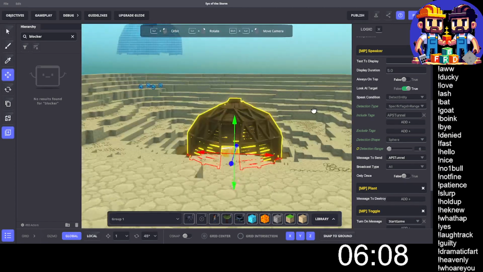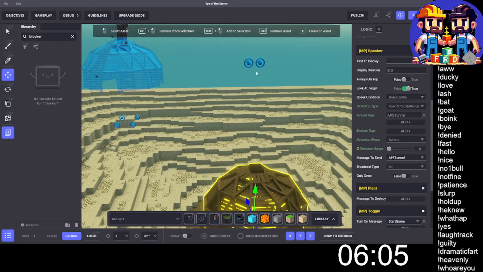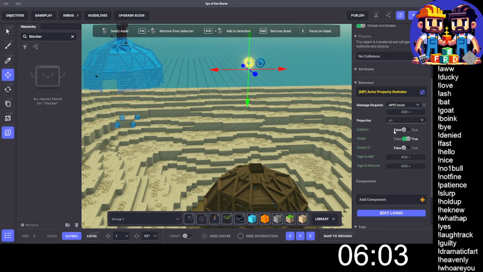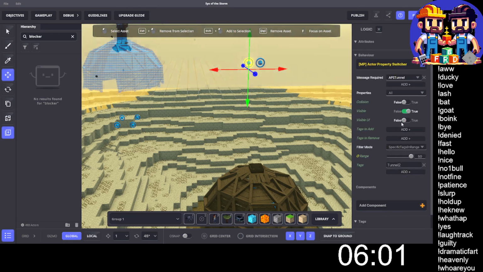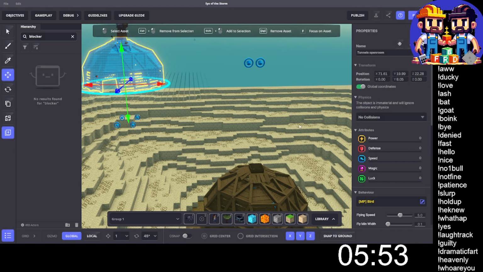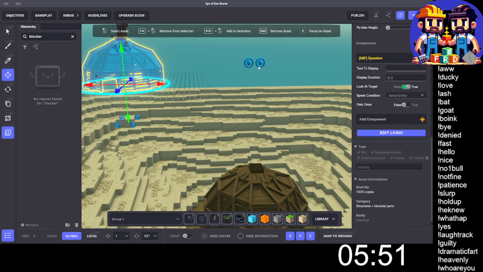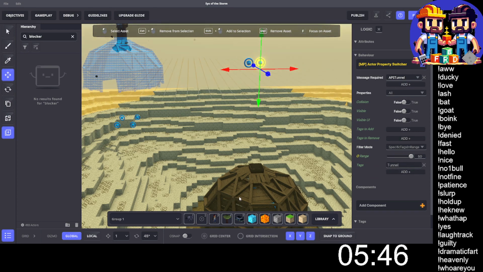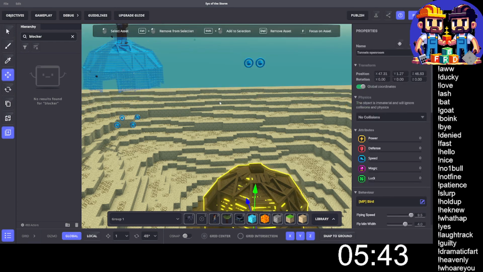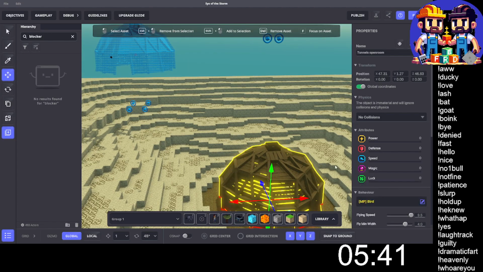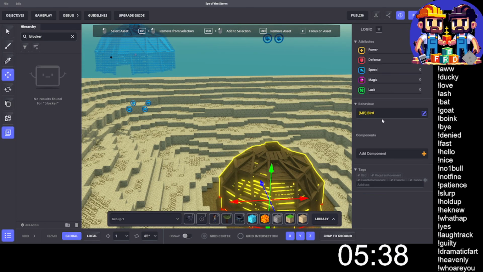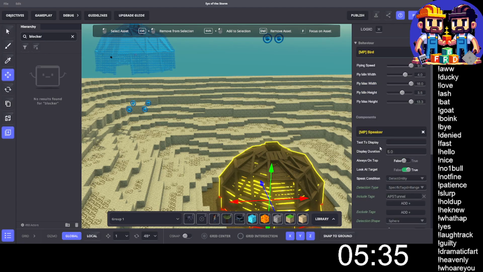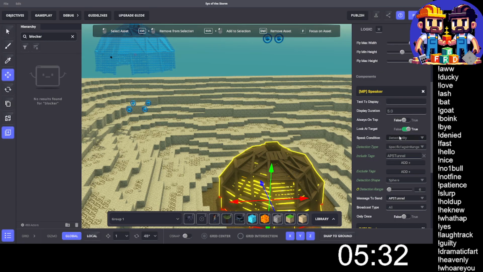Speaker. APS tunnel. So this one's waiting for APS tunnel to turn this one visible because it has tunnel 2 tag probably. Tunnel 2. And this one's waiting for APS tunnel to turn this one invisible. Neither of them have collisions or anything. So this speaker is what is making the actor property switcher start working.